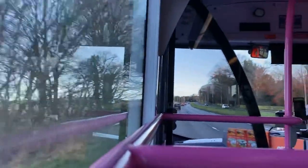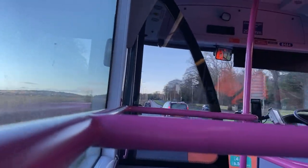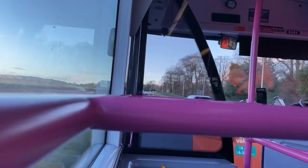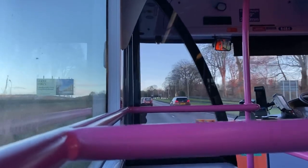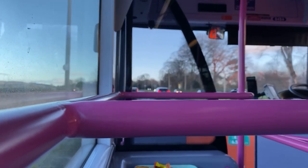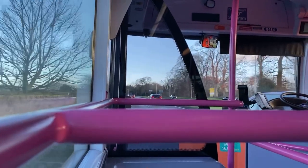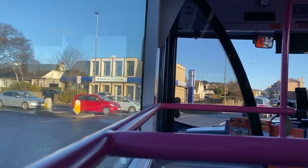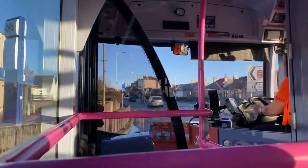That's us on Glasgow Road now, we are now going back into Edinburgh. We're just about back in the proper city now. We're kind of close to the Gyle, granted we won't be stopping there — the next stop's Edinburgh Zoo. I still can't believe we don't stop at the airport hotels. At Drumbrae now, we're nearly at the zoo — we'll see if anyone else attempts to board, or if we'll just go straight past. It'll be interesting to see if more passengers get on or not.